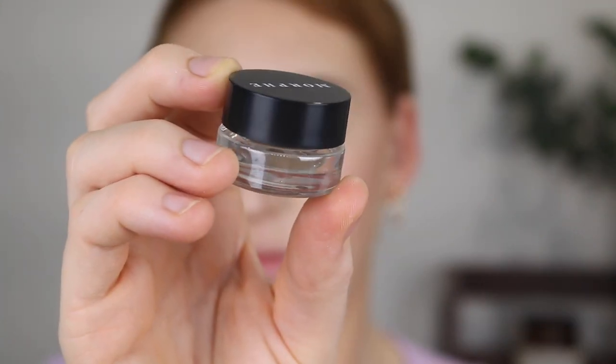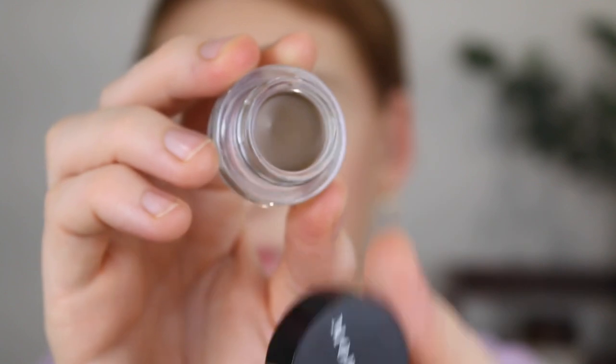I've done the best I can to fix these brows but they really need some attention from a professional. For the brow gel I think it would work best for me when I've already drawn on my brows and then use the gel afterwards. I usually like to use gel first and then fill in gaps but this gel is very very pigmented so it would work better going in with a very light hand. I wanted to try the Morphe brow cream but I'll have to wait for another day.